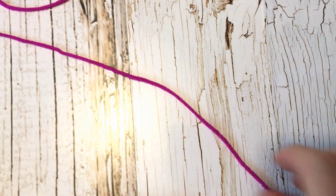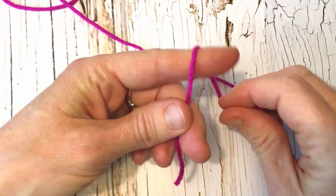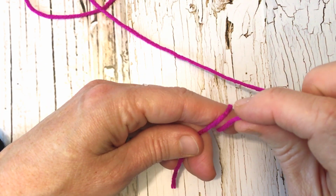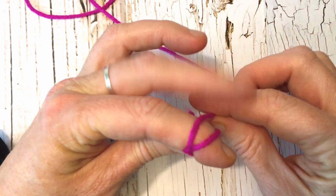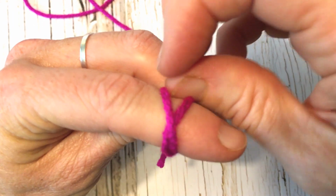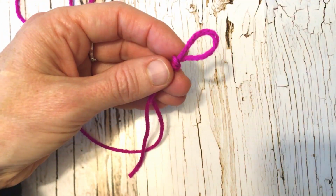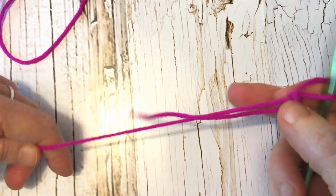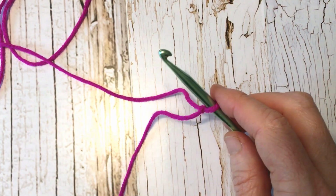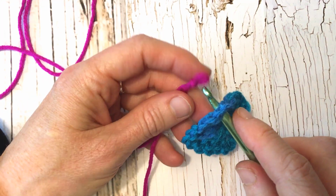And to connect that, we're going to start with a slip knot. I saw a cool way of how to do that today. Put it over your finger, kind of like when you do the magic circle. Cross it over to the left, and then you lift the first one up and over, and then you just grab this one, and then you have your slip knot. So that's kind of nice and easy to do. All right, so now that we have a slip knot, we're going to attach it to one of the corners.